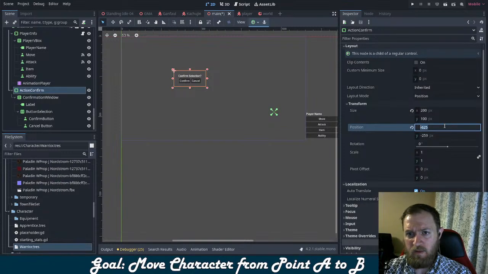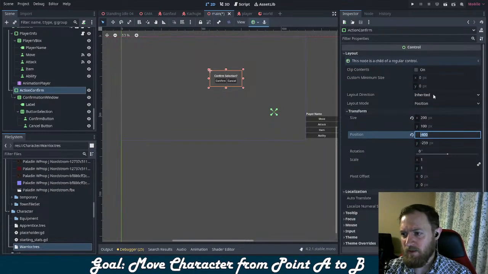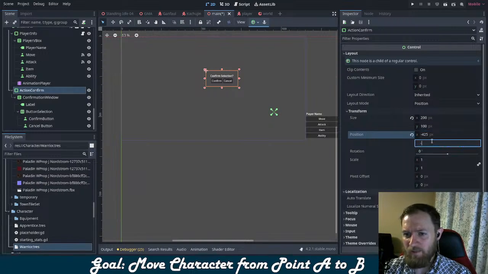Nope. Oh my goodness. Ah, because it's the left. Interesting. Okay. Well, how big is it? This is 200. So minus 425. There you go. That should be fairly centered. This is probably okay at like negative 250. Okay.